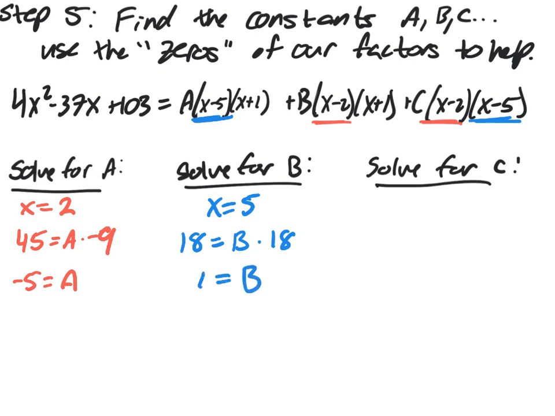And lastly, we're going to take a look and solve for c. Okay, so same thing. This time we want a and b to drop out. So their common factor here is x plus 1, which tells me that if x equals negative 1, then those two terms become 0 and we can solve for c. So everywhere I see an x, plug in a negative 1.